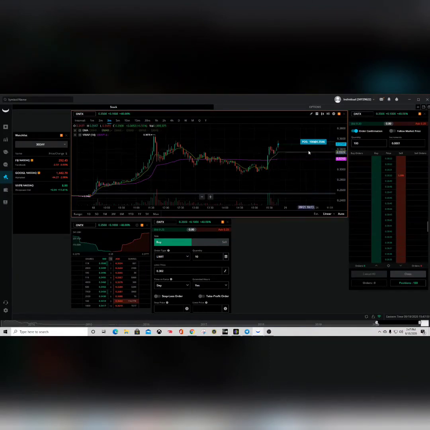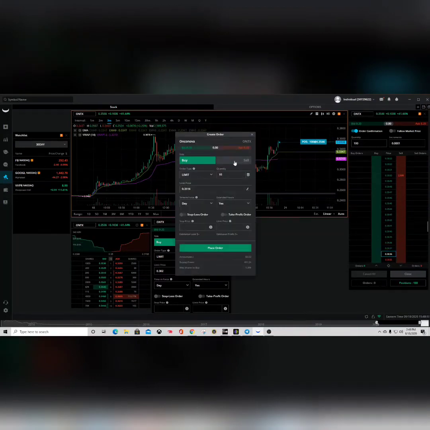So now, let's say we want to sell our position. So now we want to enter our order to sell. New order, sell, and let's just say we don't want to sell all our shares. We want to sell 10 shares, right? Because even though WeBull limits you to buying 100 shares at a time if the stock's trading under $1, it does not limit you on your sales. So you can sell 10 shares at a time, 20 shares at a time, whatever.